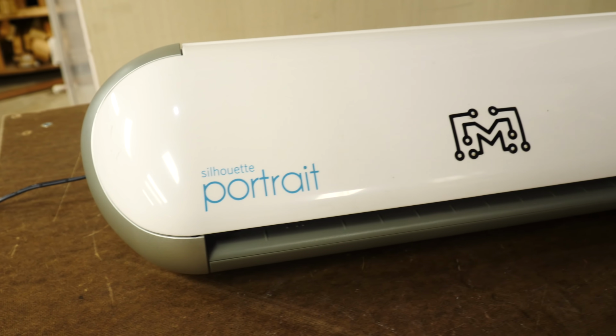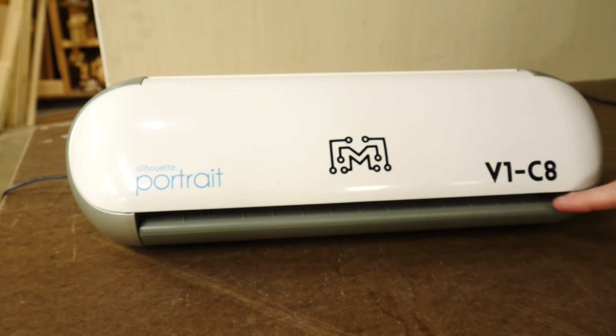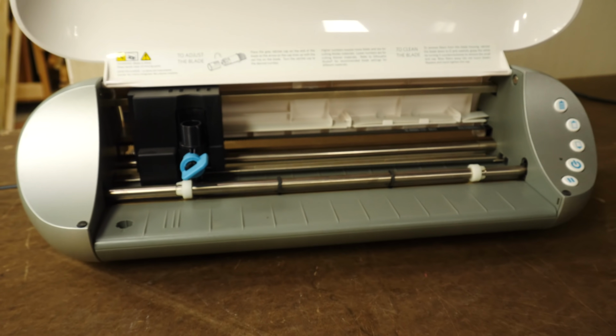The machine I have is actually pretty old, but the functionality is almost identical to even current machines that are coming out right now. Most of the machines in this category can cut things like vinyl and paper, but some of the bigger machines can actually do things like thin leather, thin wood, or magnet material.